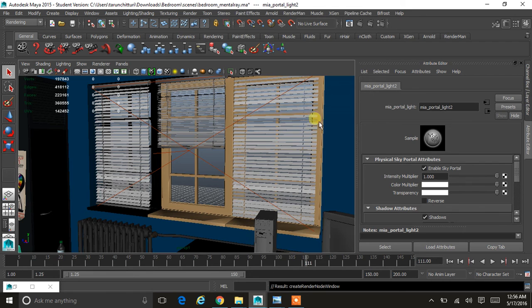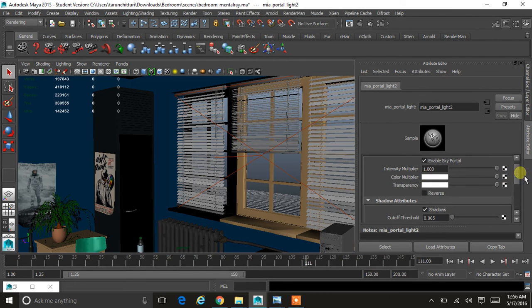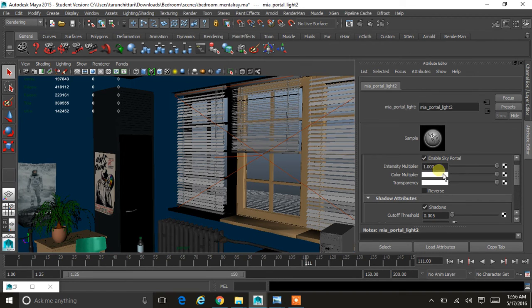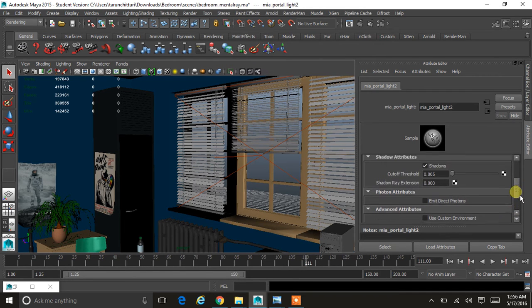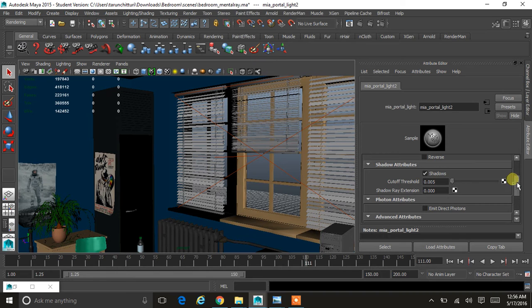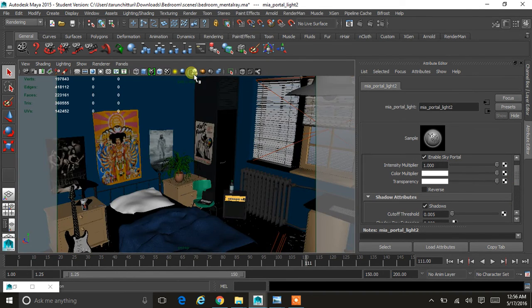What this is going to do is give us those nice rays that come through the window. It's going to look basically like a portal. And once you add this, you can just change the intensity here and it'll change it for the area light as well, and the color and everything. This is all pretty basic default. I haven't changed anything. And then I also have another camera set up ready to go.